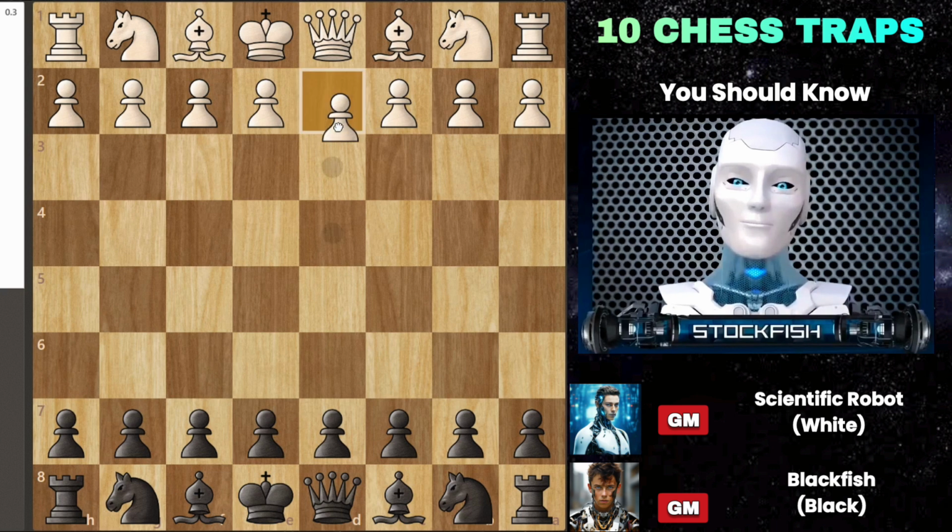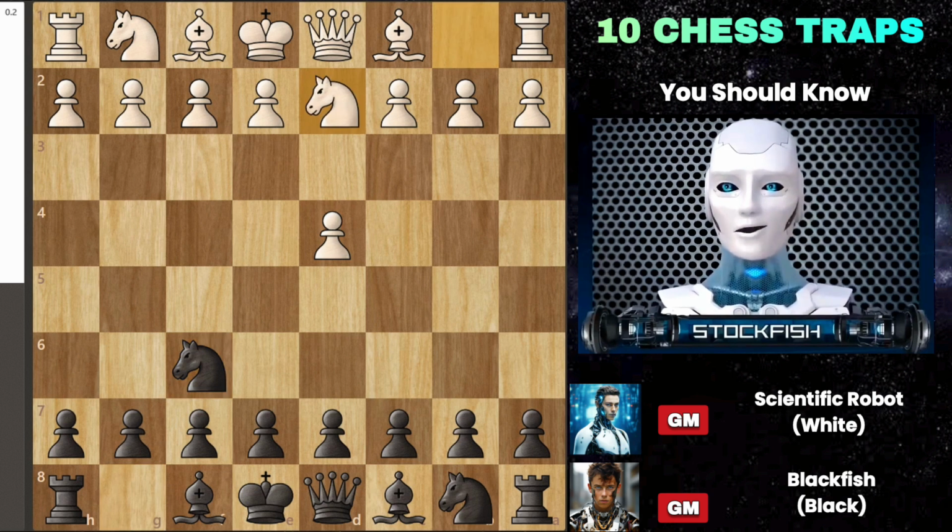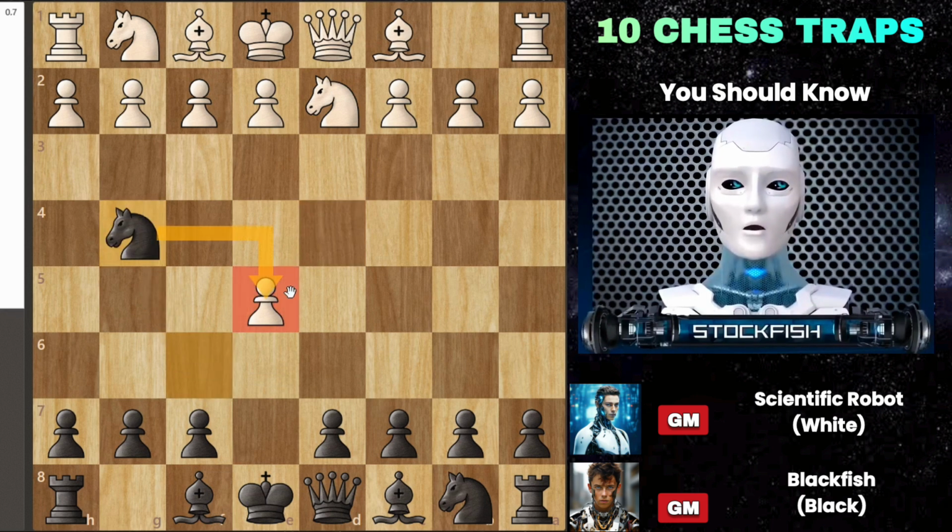It starts after d4, but we will not play d5, we will play knight f6. White plays knight d2, getting ready for the e4 pawn push. Play the sneaky move e5, capture. Then you strike him with knight g4, hitting the pawn.